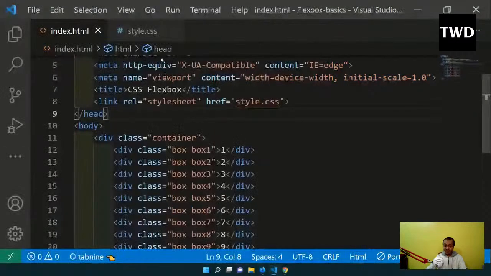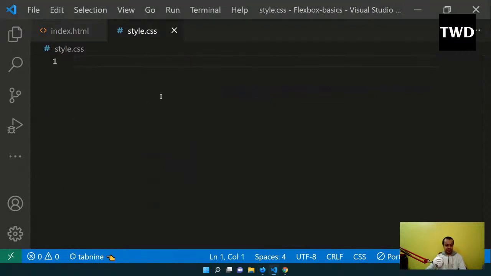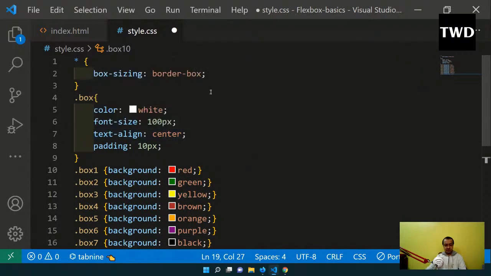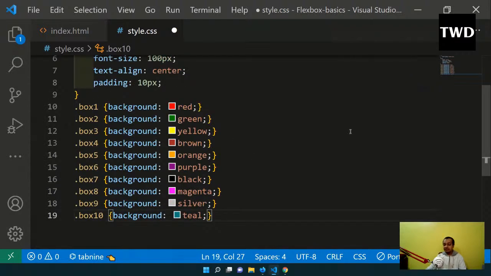We'll add some style to it before moving to Flexbox, because then I'm going to see it in a much better way. I will explain Flexbox anyway, we are going to do everything. So see what I have: box-sizing border-box. I think I have told about this; there is another known as content-box. This is generally the default thing you always do in a CSS project, so that the padding and the border are included in whatever size we take. Then each box I'm giving a color, a bit bigger font size, 100 pixels, text-align center, and padding is 100, and each of them has a different background.